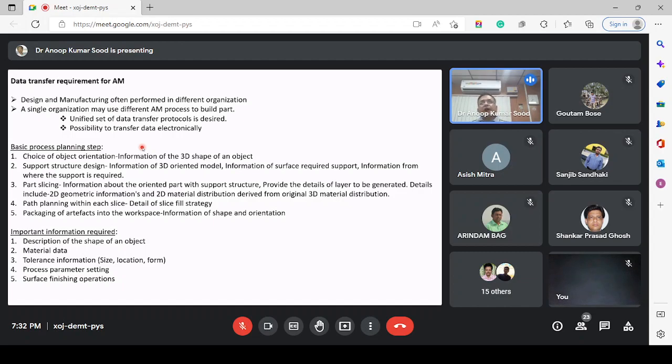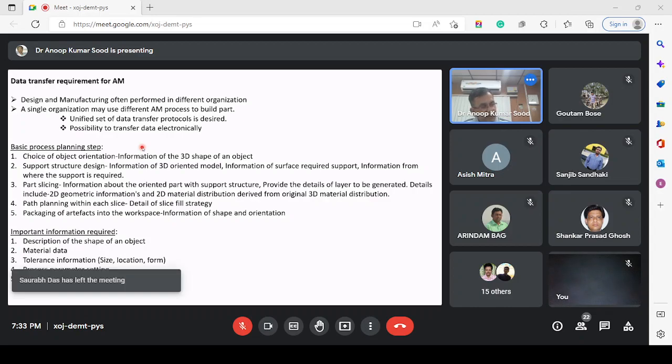The first requirement in additive manufacturing is the transfer of data. We have seen that for additive manufacturing we basically require a three-dimensional CAD model, which is actually a solid or surface representation of an object. The source of this CAD model, as I have already told you, may be an already existing object which has been scanned through a reverse engineering technique, or a designer who creates the CAD model.